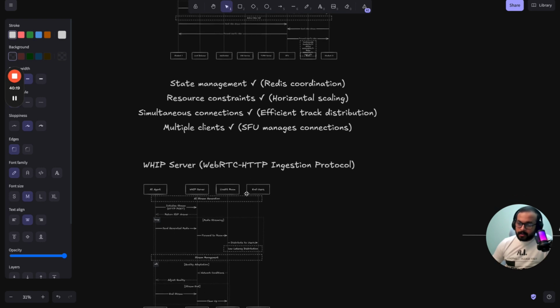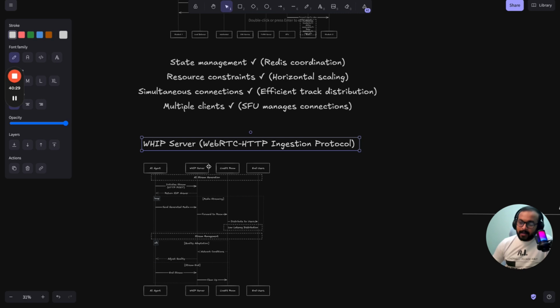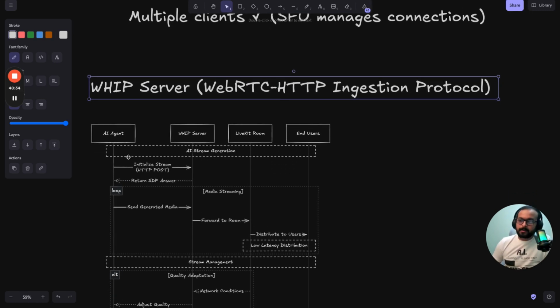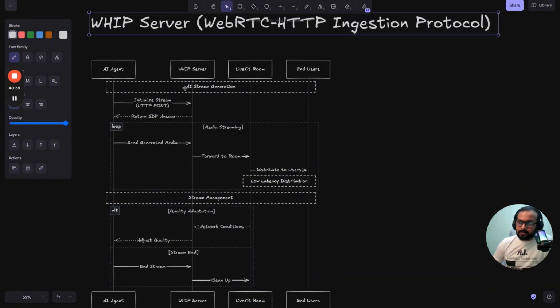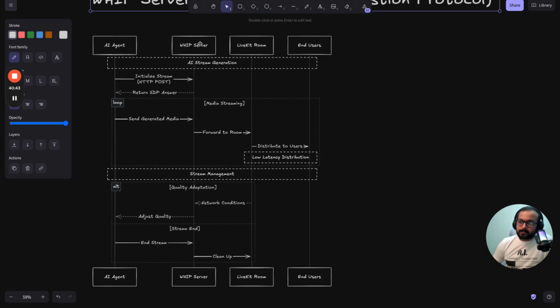So that is why there is a protocol that is supported in WebRTC, the WebRTC HTTP ingestion protocol, and LiveKit actually internally manages a WHIP server as well. So that means whenever your AI agent initializes any stream, this WHIP server checks if that stream needs to be transcoded for all of the end users or WebRTC clients, and if that is supported by the WebRTC client.